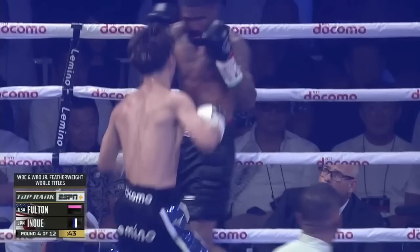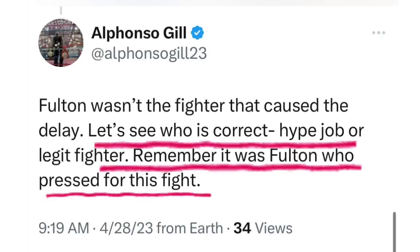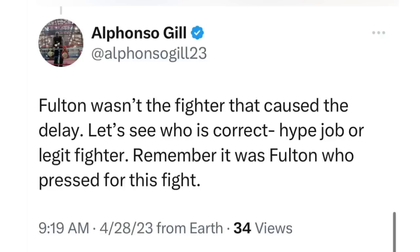Do you actually think this collective of bozos have learnt their lesson? No. Disparaging Naoya Inoue, talking him down, tearing him down. Do you actually think watching Stephen Fulton get dismantled taught them anything? No. If anything, this will further embolden their xenophobic views on foreigners, their own bigotry and prejudicial treatment of foreign fighters. Because you can't fix stupid.